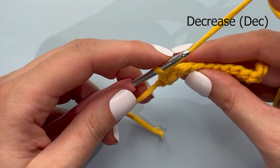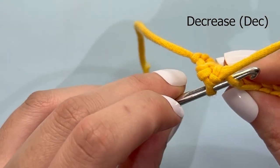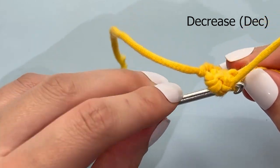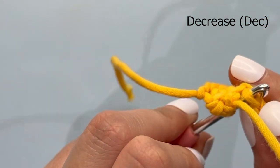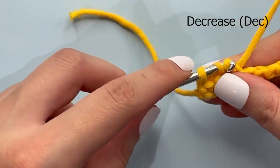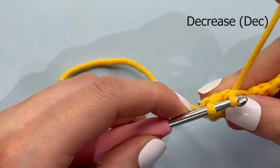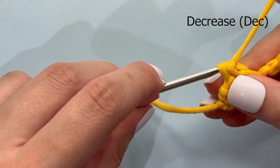To do a decrease, we will insert a hook into the front loop of 1 stitch and then into the front loop of the next stitch. Then we're going to yarn over and pull through those first 2 front loops. So we have 2 loops on our hook, and then yarn over and pull through again.